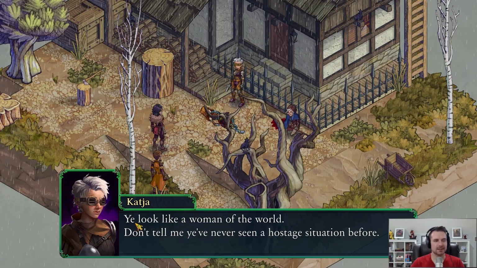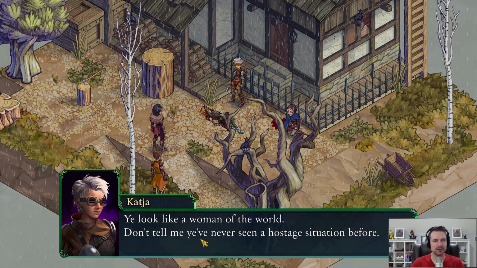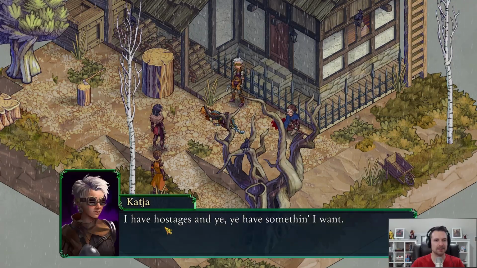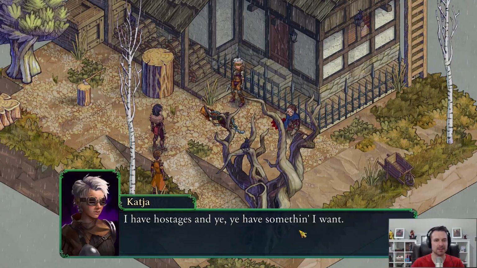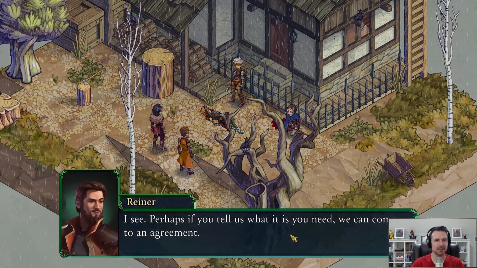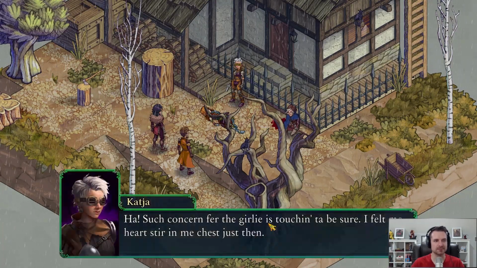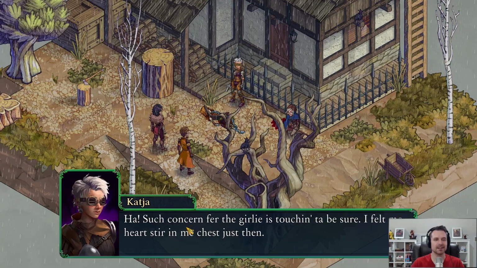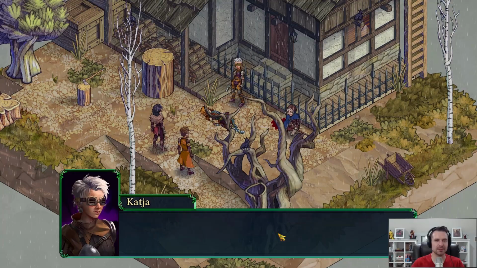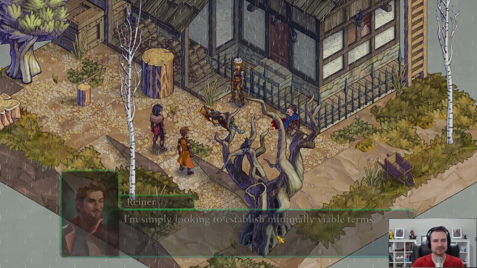This Katya person apparently has an accent. You look like a woman of the world. Don't tell me you've never seen a hostage situation before. I have hostages, and ye have something I want. I see. Perhaps if you tell us what it is you need, we can come to an agreement. But leave the girl out of it. Ha! Such concern for the little girlie is touchin' to be sure. I felt me heart stir in my chest just then. But ye don't seem too worried about the little doc.